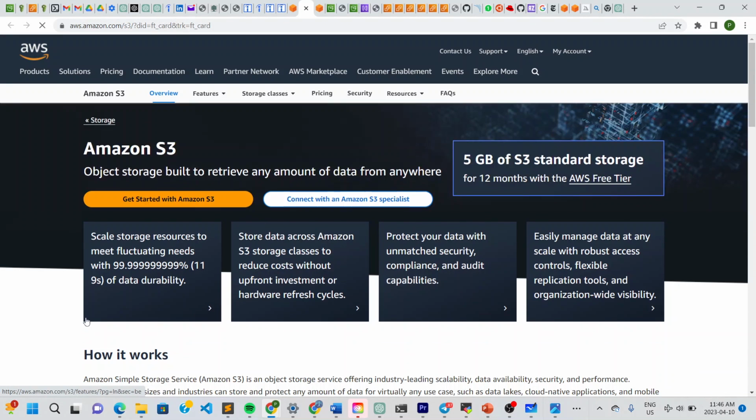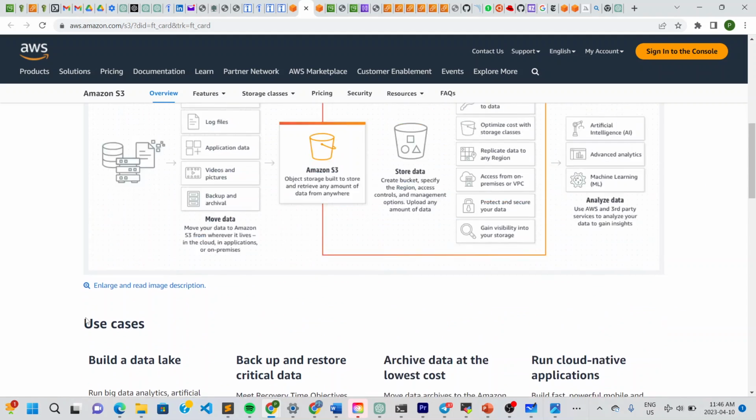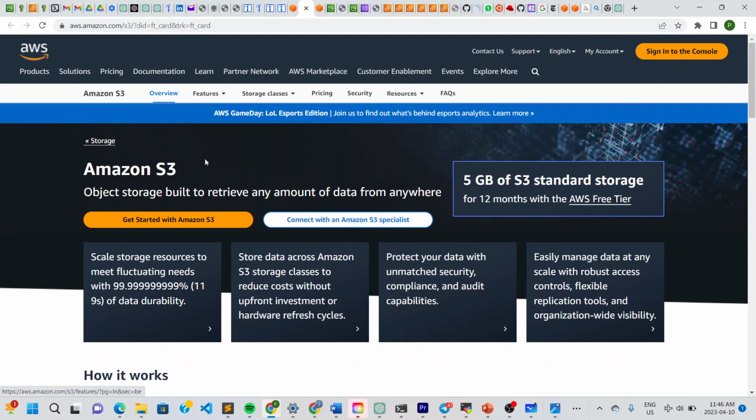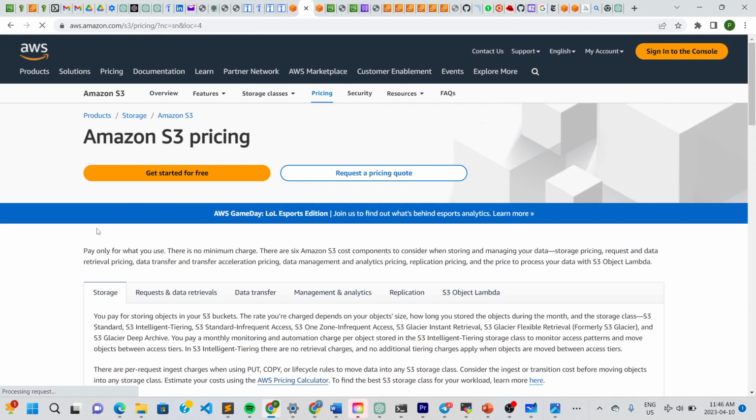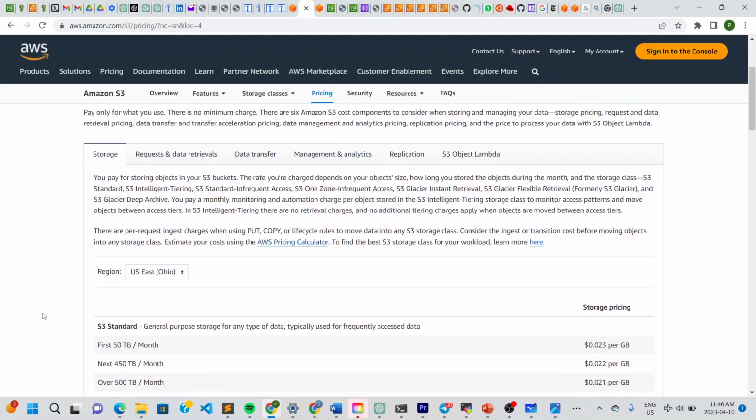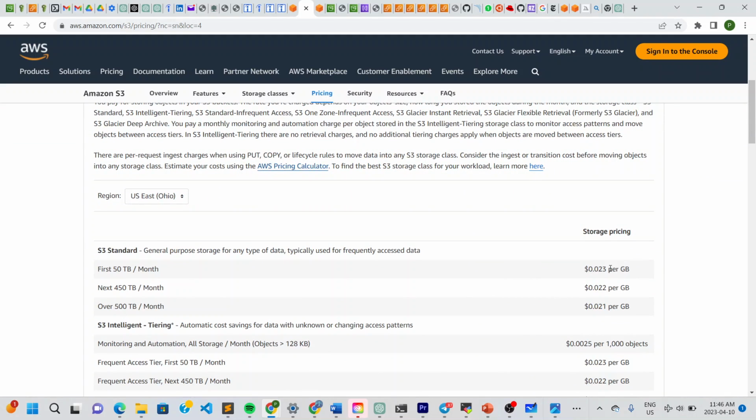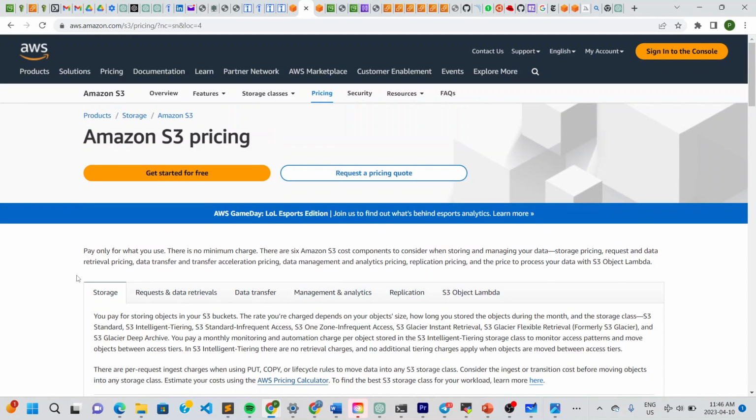I see this is a free tier S3 service right here. And you see, it's really cheap. You can look at the pricing and it can inform you on how much it's going to cost you. You can get started for absolutely free here. And down here, you can see that it will cost you about 2.3 cents per gigabyte, for the first 50 terabytes per month. So that is amazing. You can see how far it can take you, but basically, you can launch a static website on this platform for absolutely free. All right guys, let's see other parts of this video.